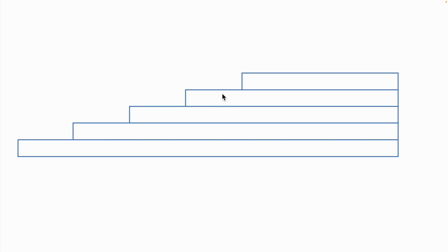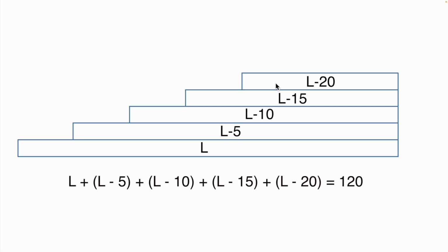Once I had this parameter, I defined the bottom board as being of length L. This made the second board L-5, the third L-10, then L-15, and L-20. Knowing that the total length of the board is 120 inches, I then took the sum of all of the levels and set it equal to 120. Solving for L, I got 34 inches.